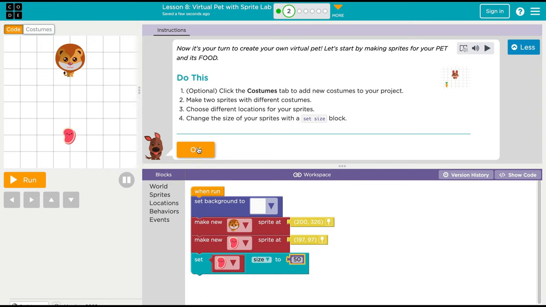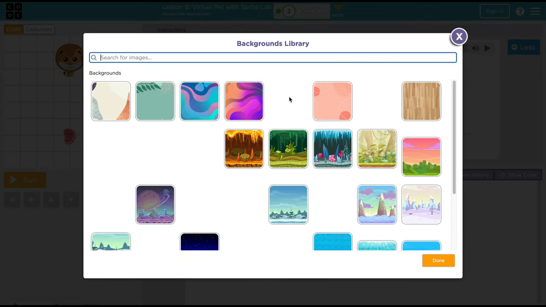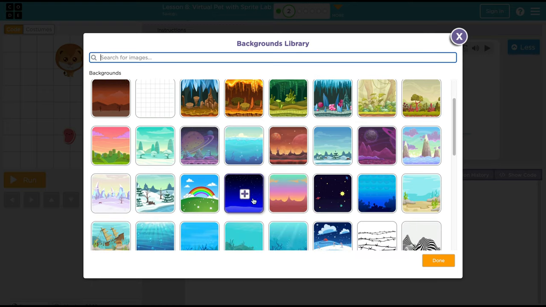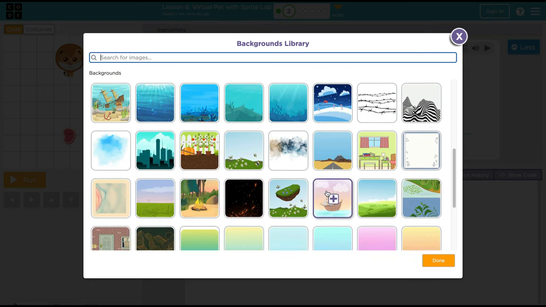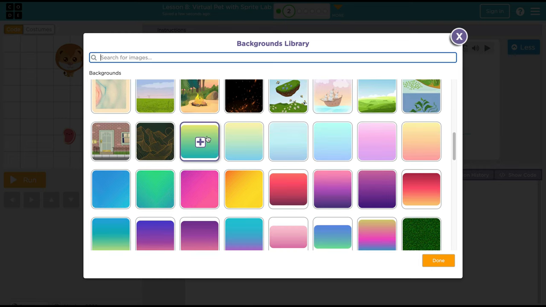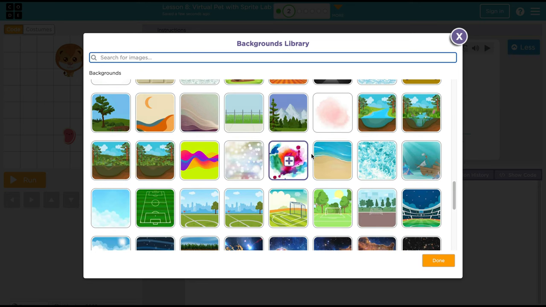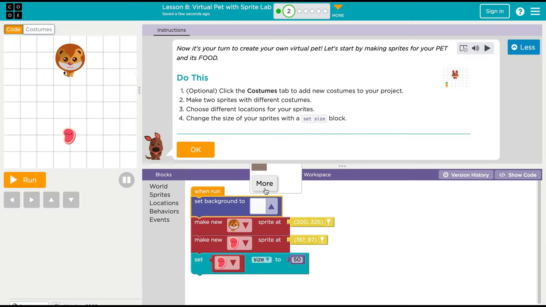They didn't say anything about backdrop, but I think we can change that as well. So let's click more and search for a more suitable backdrop for our pet. In my case, that's lion. So what should I pick? Not a snow for sure. Something for my lion. All right, maybe I'll place him in the forest, let's say this one maybe. Done, and now I can select this from the list here.